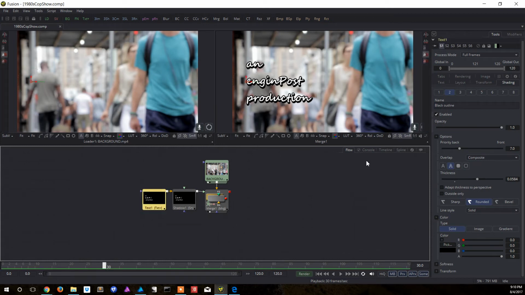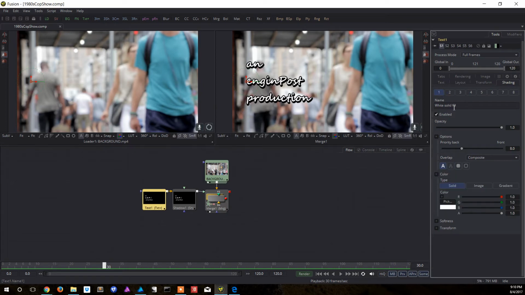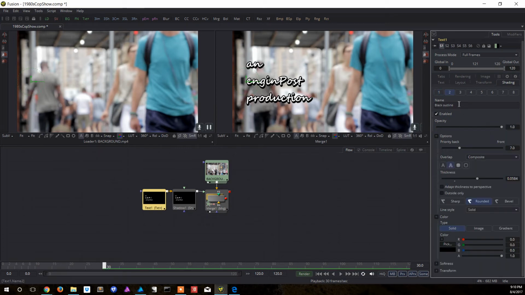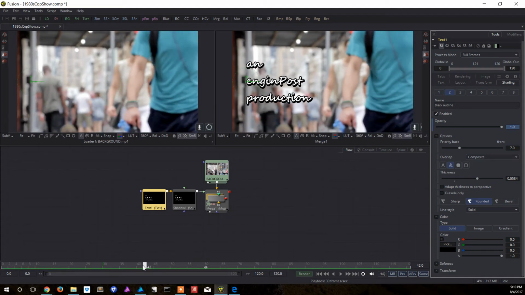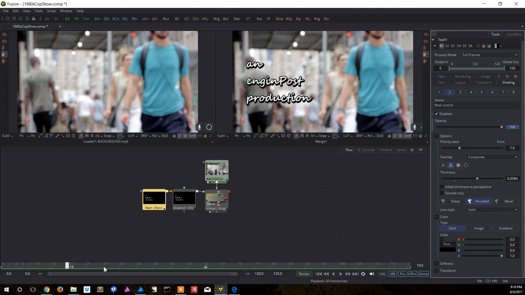So with text selected, with my white solid fill selected, I'm going to take this little gray box next to opacity and double click it. That turns it green. That means it's enabled for keyframing. Now I can right click here and say set key. I'm going to do the same thing with the black outline. I'm going to double click it. That enables it for keyframing. Now I'm going to set that key. So to make it disappear, right now all we've done is tell it to stay enabled because there's nothing else going on. And there's a little line there that reminds us there's a keyframe.